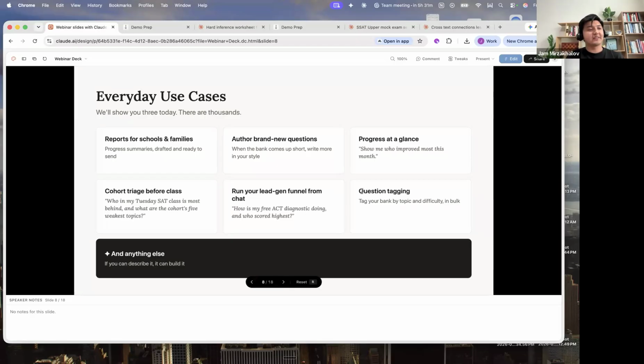And the last one is question tagging. Very, very cool feature. If you have a bunch of questions, we know how tagging could be really, really difficult and it could get very, very messy. So if you have 100 questions and you have a set of tags that you want to use to tag them all, you can just point Claude at it, give your tags, and it's going to go through and tag those questions for you. It already has access to the tags present in the workspace, so it's not going to double create them if it finds that there's already a tag for that.